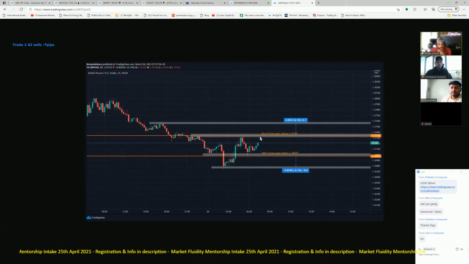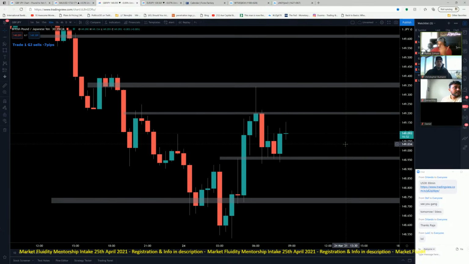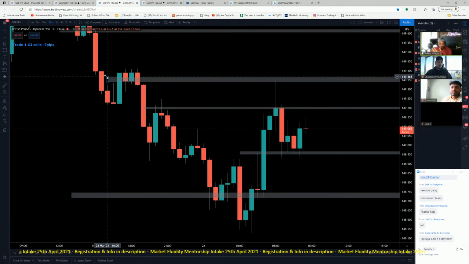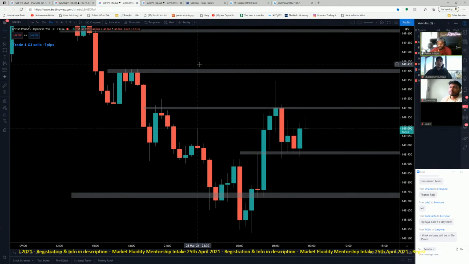GBP USD. If price breaks above 1.37340, we have a clean range here to the left-hand side. You can continue up to this area. Okay, makes sense. Same idea for sells. Yeah, makes sense. This is it. Simple analysis. All we have to do is wait now. Most people lose when they don't wait. Now we have a support and we have resistance. If we break resistance, we know where we're going to head off to. If we break support, we know where we will head off to. Right now, it all comes down to just waiting.